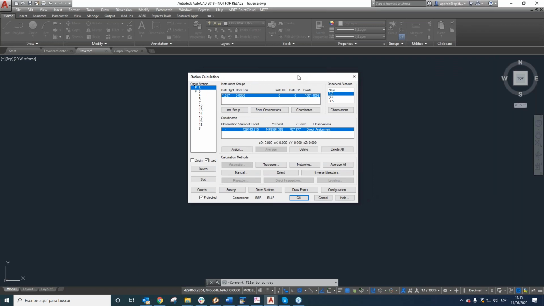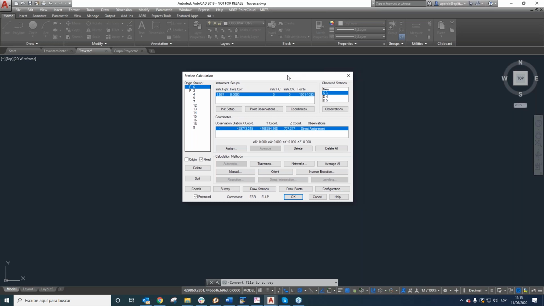Here is the main window to calculate our work. First of all, I'm going to explain how this window works, because maybe it seems somewhat difficult since we can do everything here, but it's very easy to work with when you understand it. In the first part, we can list the stations where we are going to make observations.